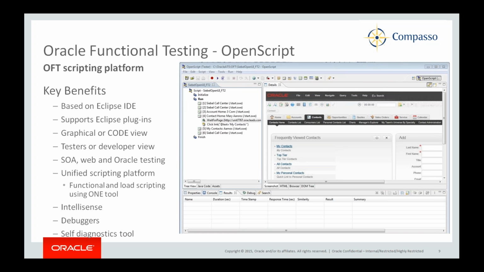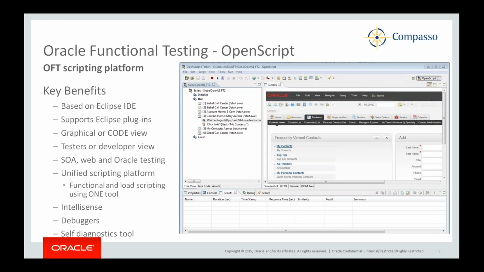So what we wanted to do today was really to touch on Flow Builder, which was in the invite that you had for this event. And Flow Builder is a part of Oracle Functional Testing. So when you purchase Oracle Functional Testing, you have two different possibilities.